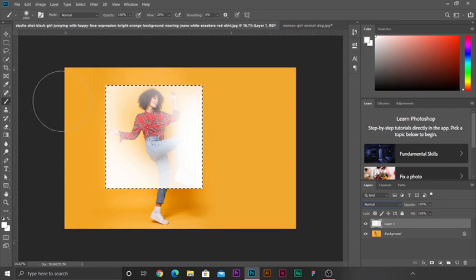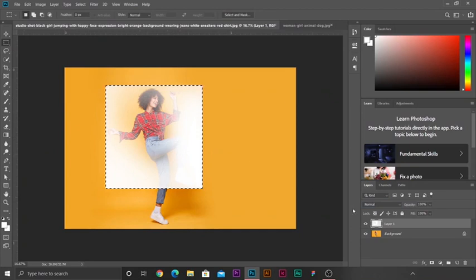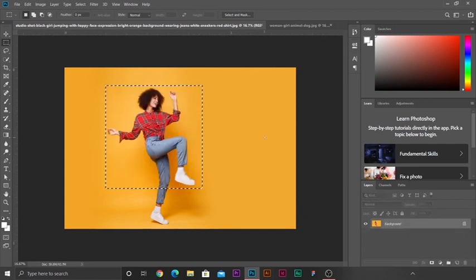Then let's go back to the rectangular marquee tool. Let's delete this. I'm holding down the layer where we applied the brush tool, and I'm dragging it down to the delete icon at the bottom extreme right. If you notice, even as we deleted it, our selection is still active.